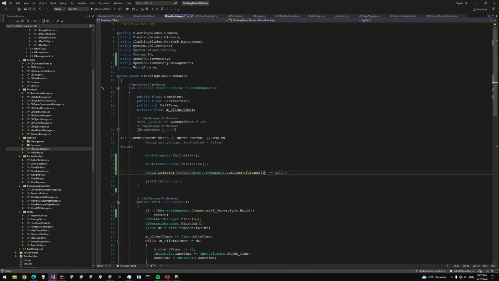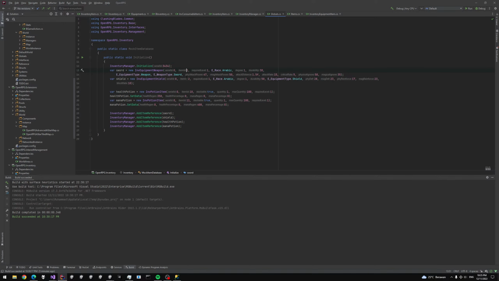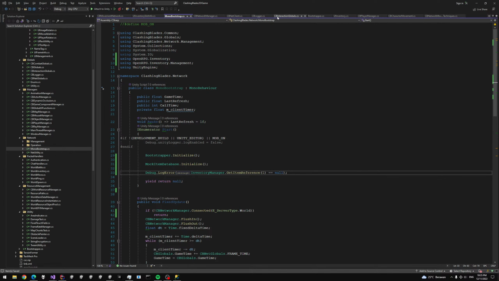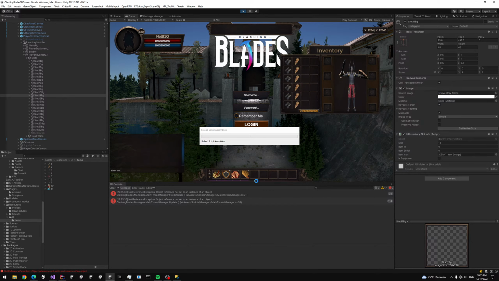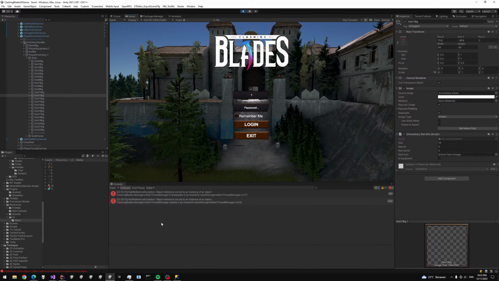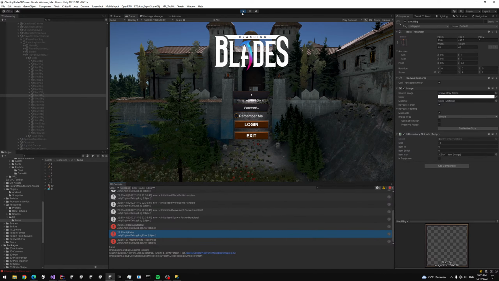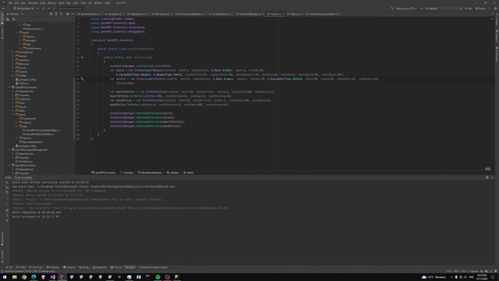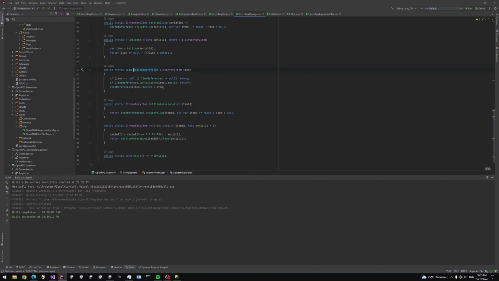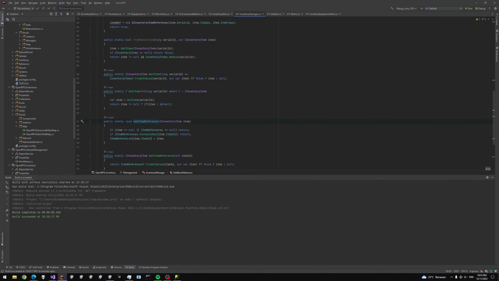What if I try 1? 1 is a sword. 1 should return false. And it says false, yes. So what's the problem here really? Add item reference contains item.itemID. Item is null, item reference is null.